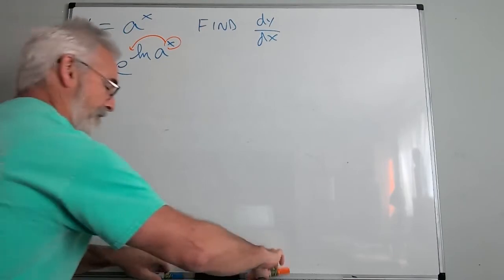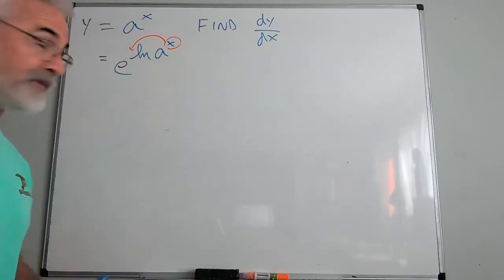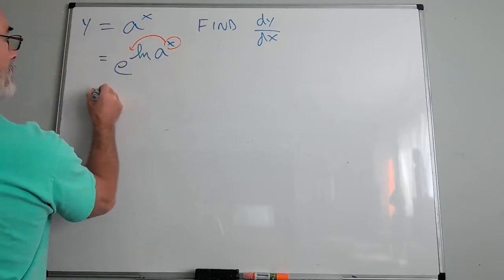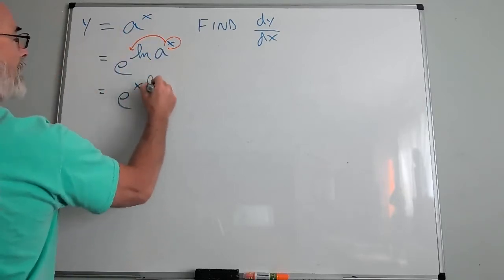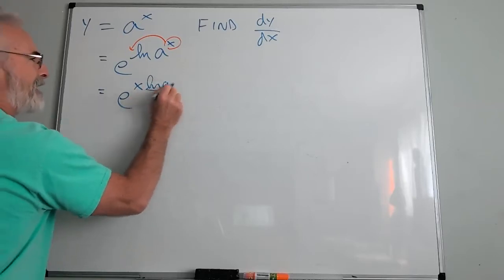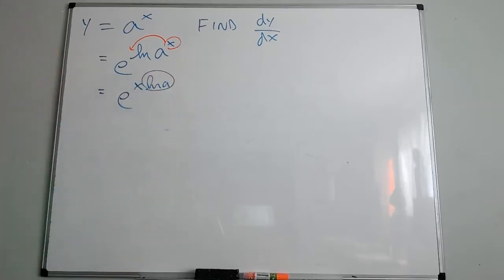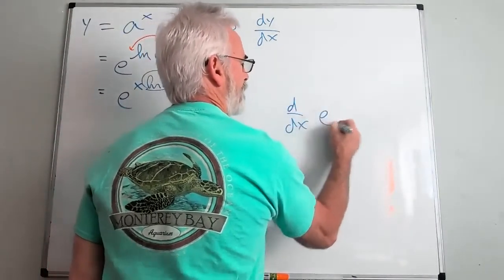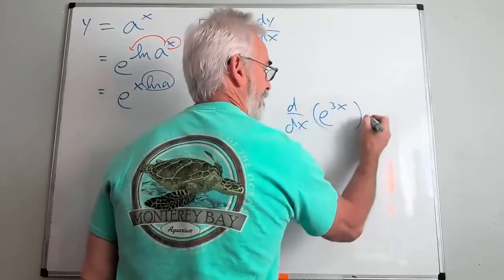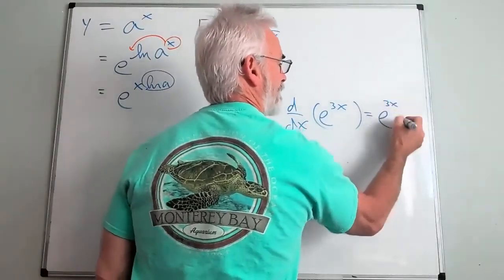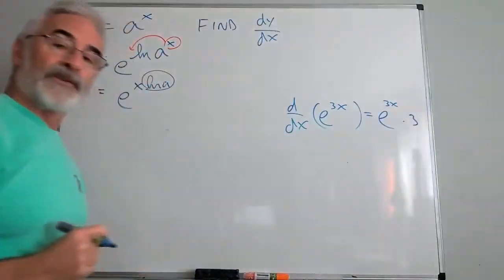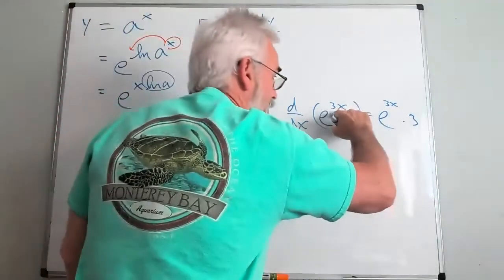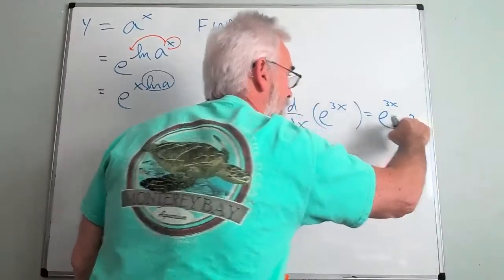Okay. This is where abominable snowmen are really, really helpful, except this guy's not going to bounce out of the problem. So this is now e to the x log a. Now, how do I read that? Well, that's a coefficient. That's just a number. If I ask you to differentiate, just to remind you, if I said differentiate e to the 3x, wouldn't you tell me it's e to the 3x times 3? Because 3 would be the chain rule factor. It would be the derivative of 3x. If that's not just an x, then I have a chain rule factor.